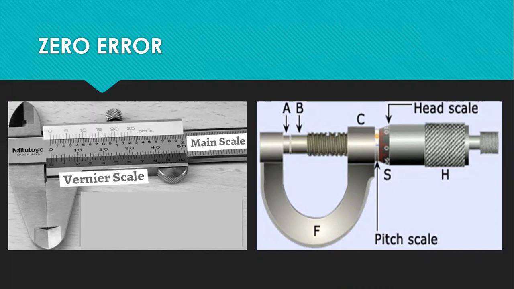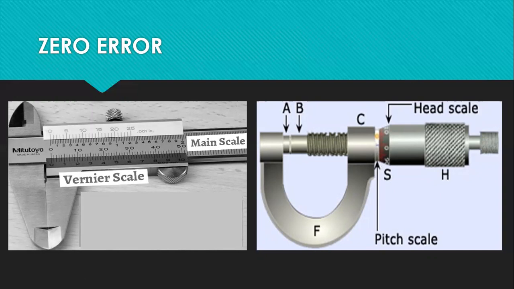On the right hand side, if you observe closely, the 0 of the vernier scale perfectly coincides with the 0 of the main scale. It means that your instrument has no zero error and hence no zero correction is required. In this picture, the index line or datum line coincides with the 0 of the circular scale. This means that the instrument has no zero error in it.